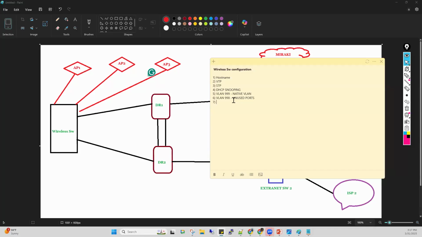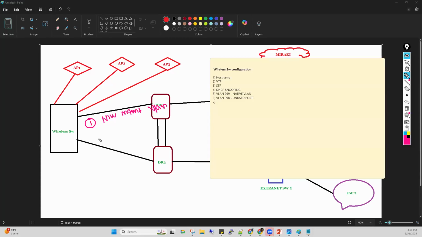Now, after that, guys, you need to configure one more VLAN. Try to understand one scenario, guys. Everyone focus here very carefully. In a real-time scenario, please remember, there are three more types of VLAN you will get. One is called the network management VLAN.